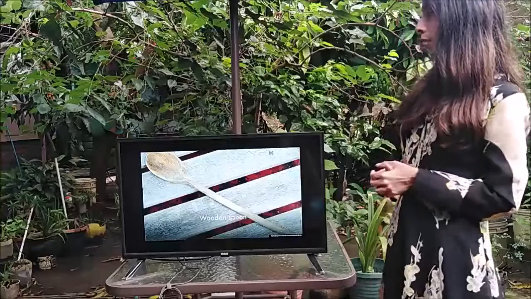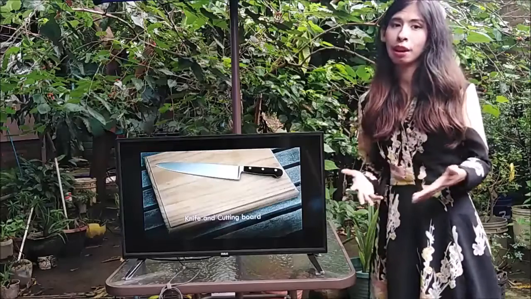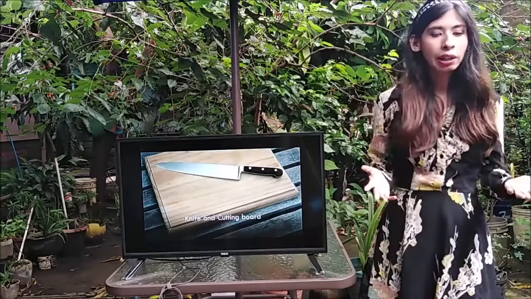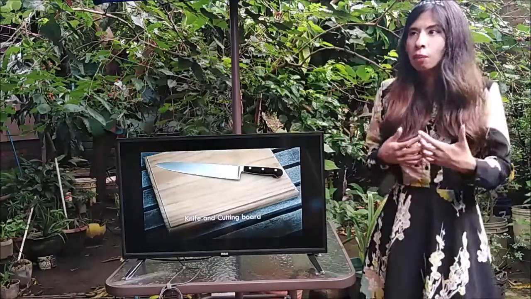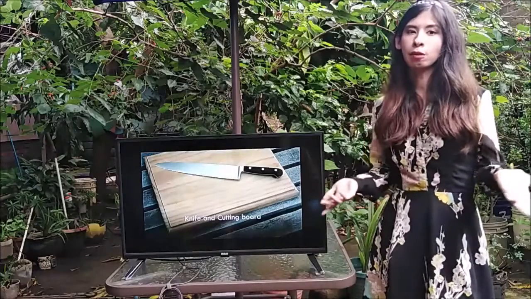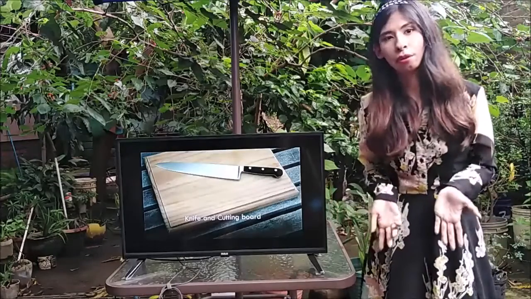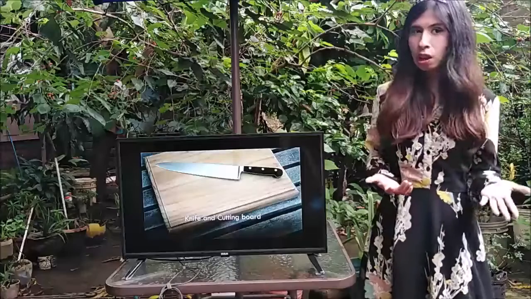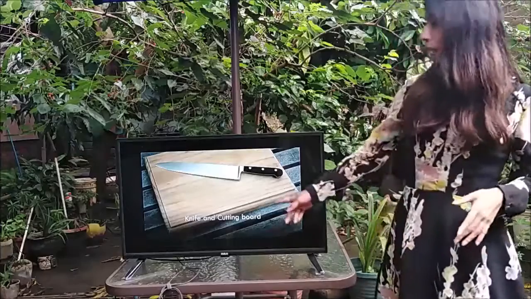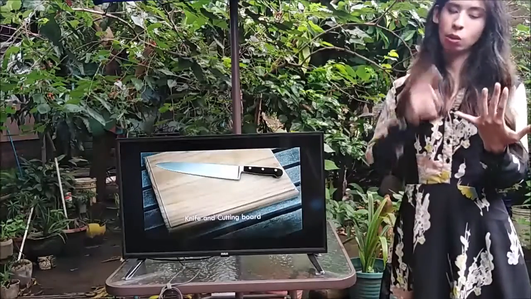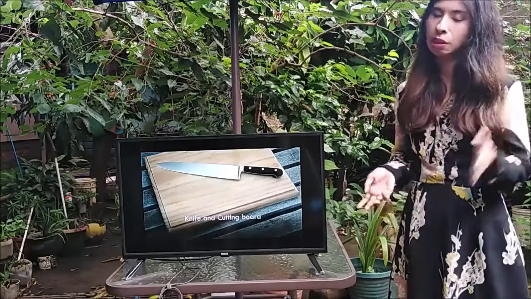Besides that, we have the knife. As you know, we can have different sizes of knives, so we can use them either for cutting our meat whenever we are eating it, or we can cut fish, we can cut bread, and all of them may have different functions, different sizes, different forms, but the name is always the same, knife. And for us to protect our table and for us to keep our food clean, we use also a cutting board. The cutting board can be made, again, from stone, wood, plastic, or any other material, but the name is always the same.